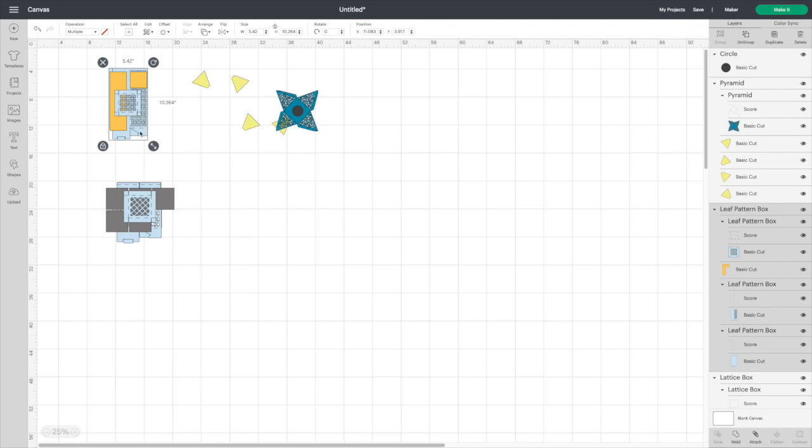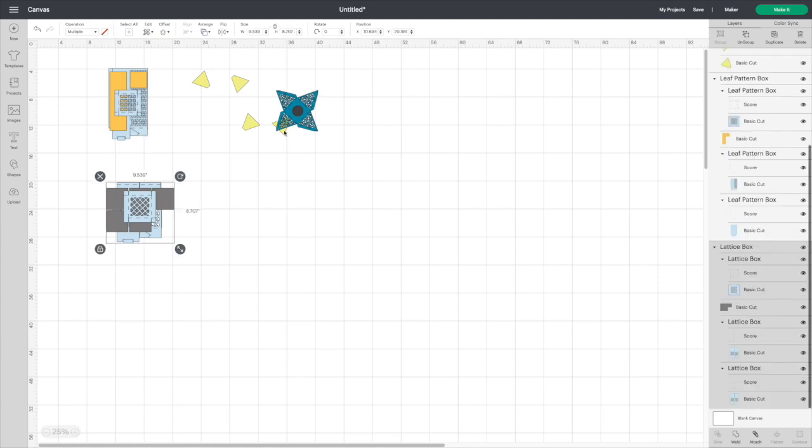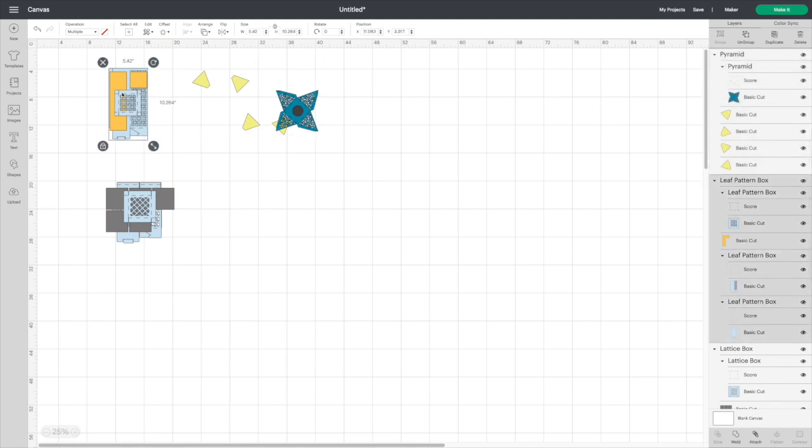I'm going to make that one bigger. Usually when I size things for boxes, I base it on the size of my paper or what needs to go in it, whichever one works best. I'll probably play with these sizes off screen so I don't bore you, but I'll meet you back at my craft desk with everything cut out so we can go from there.